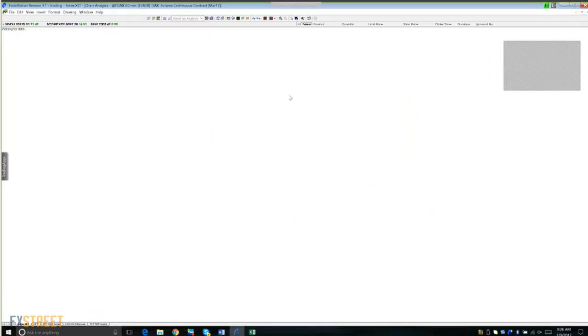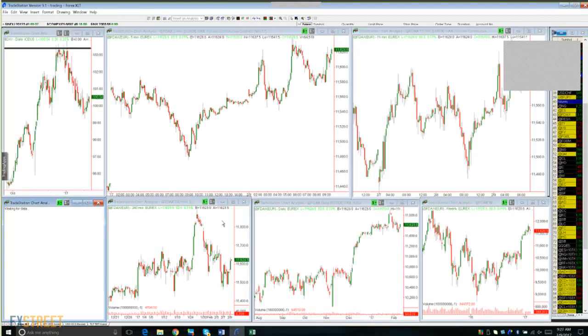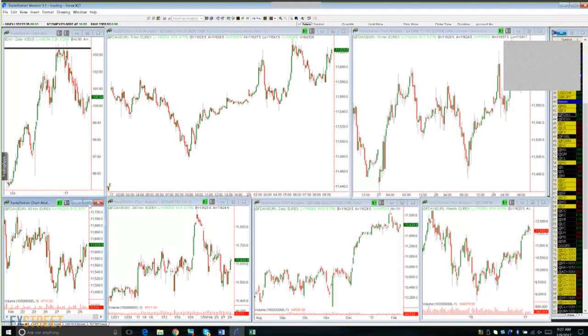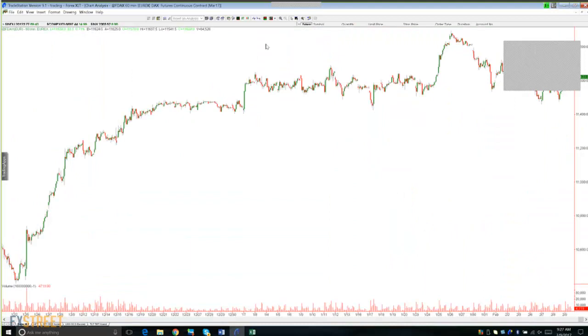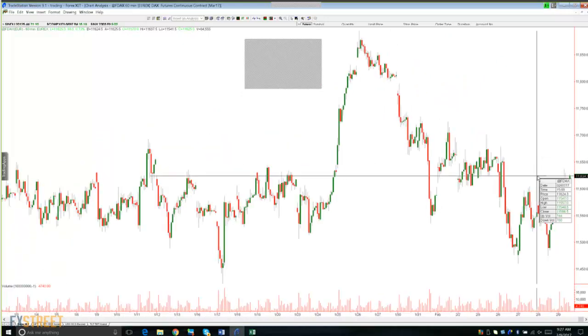And then we'll put a horizontal line across the top and we'll scroll back, with the goal being finding some supply. Of course, the data's not coming in. We'll get there. Just a moment. There we go. Okay. So we don't even need a horizontal line. There we go. Yeah, so the DAX is rallying.